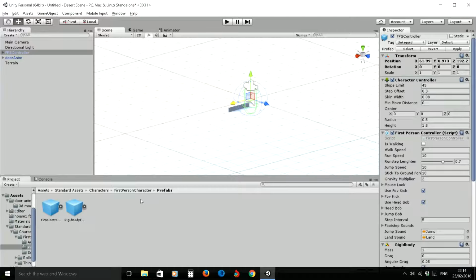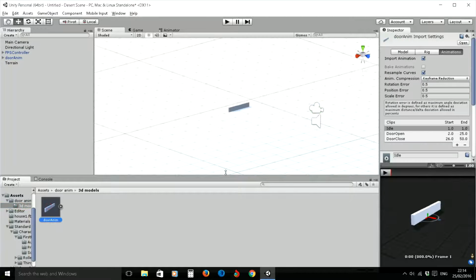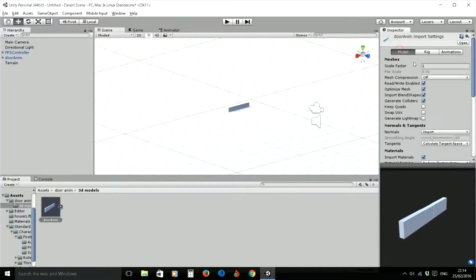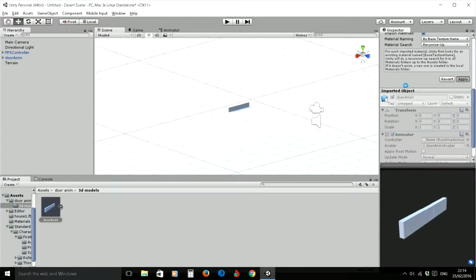To fix that, I'm just going to go again to my 3D model, and then to the model inspector, so I have to select it inside the project, and then change the scale factor to, let's say, 10 times. Let's set it greater than this size, 10 times, and hit apply.